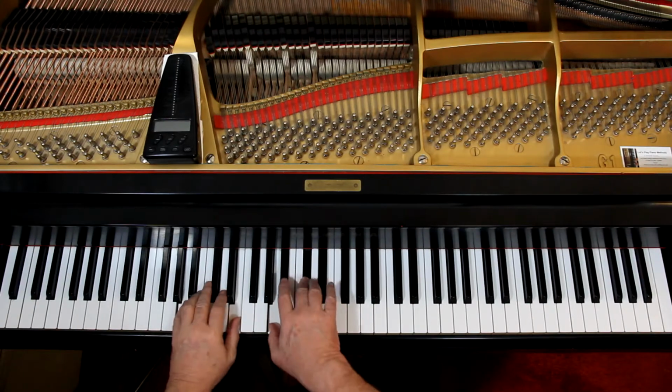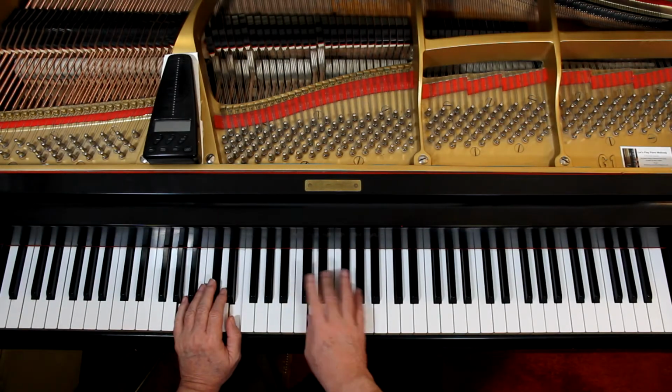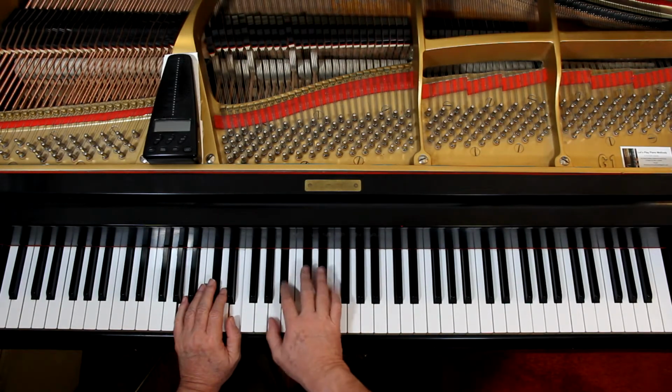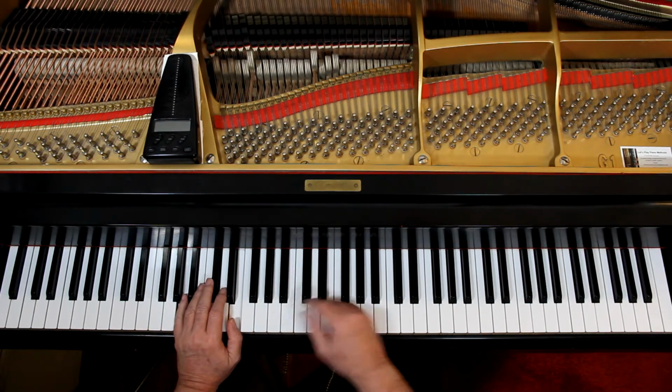There's just two ways to do it. This is a kind of a Spanish flavor. I might be tempted to play this before the beat. And then these eighth notes, well, you can connect them pretty much. And the second line again. And the eighth notes.